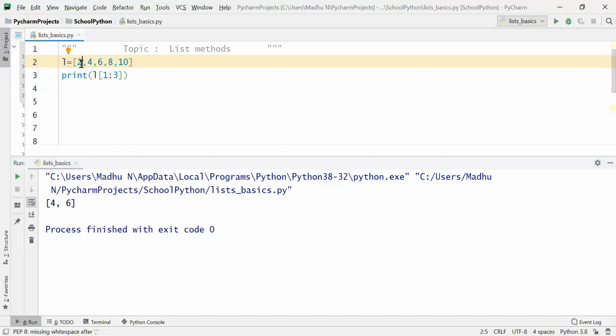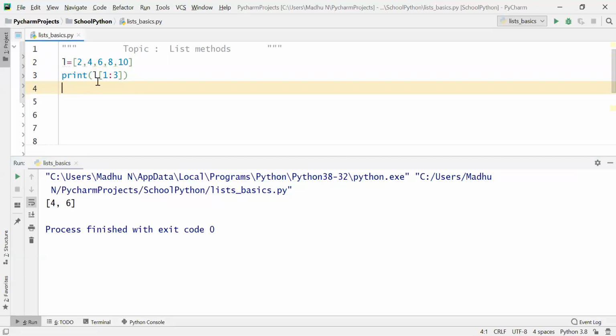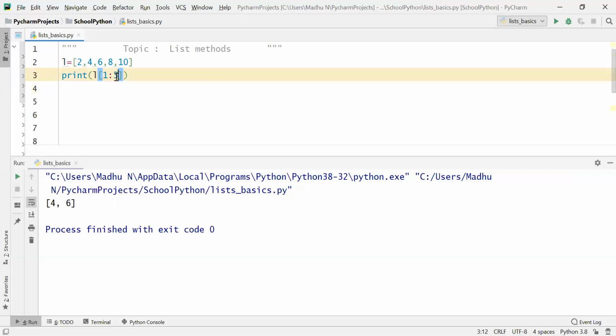So at the 0th index we have the element 2, at 1 we have 4, at 2 we have 6, at 3 we have 8, and at 4 we have 10. Now I am asking for the sublist having the indexes 1, 2, 3. So 1 is included and 3 is not included. So we will get the elements having the indexes 1 and 2. That's all. Index 3 is not included. So we will get 4 and 6 as a separate list.